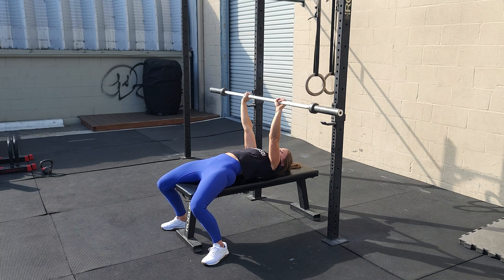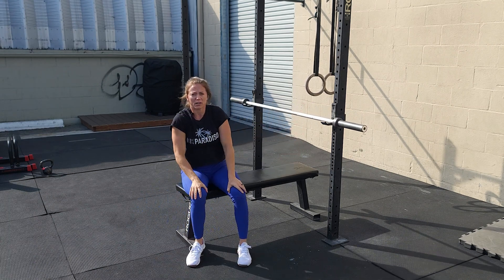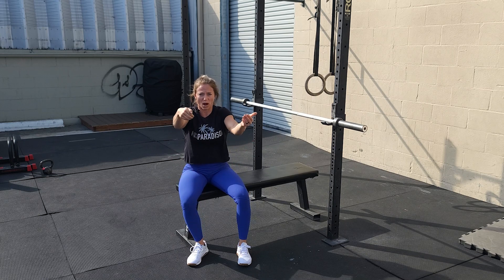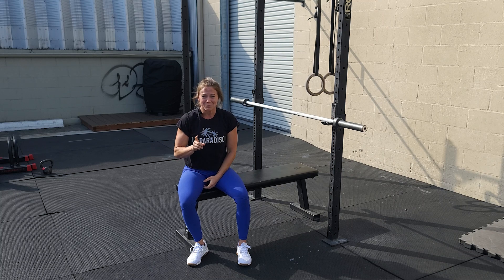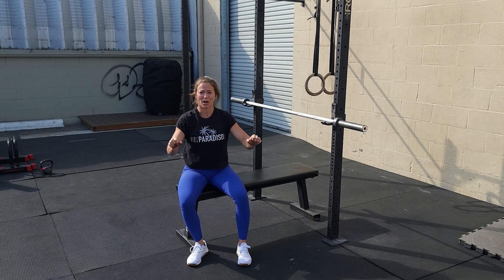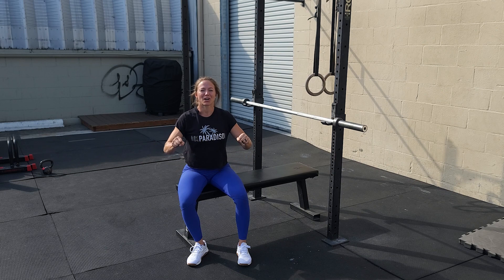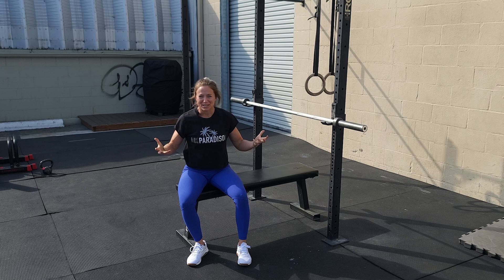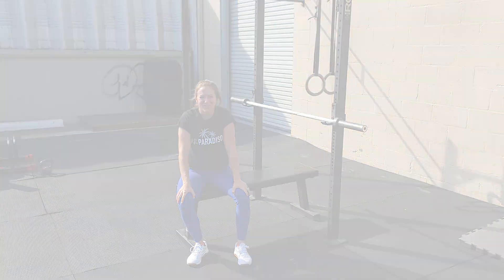Control, touch, press. As the weight gets heavier, if you do want to have a spotter, that's totally fine. They can help you off of the rack, and if you start to miss, they can help you pick it up. But if you are spotting, please make sure that you do not touch the bar until the bar starts to go back down, or the person bench pressing says 'help me.' Sometimes they'll start fighting through it, and if you grab the bar from them too soon, the rep doesn't count, and that always sucks. So make sure you communicate with your partner and have fun.